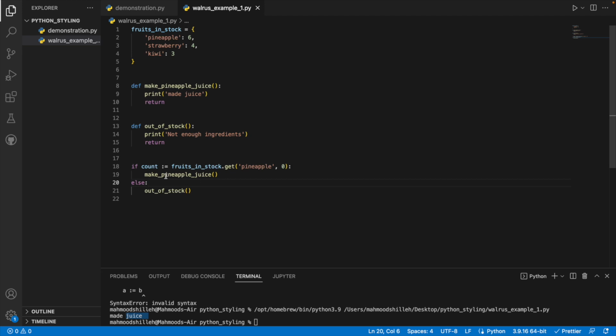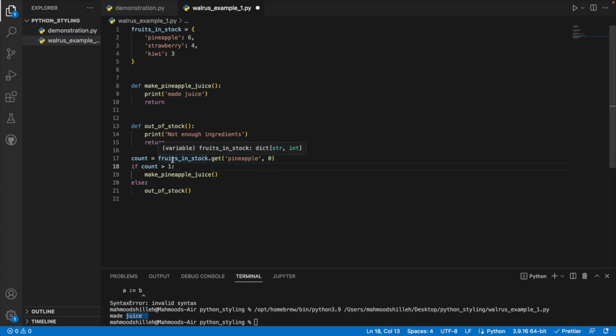Okay, actually, before I get into that example, let's just talk about another use case here. Let's say our pineapples are not that watery, and we need more than, let's say, one pineapple to make pineapple juice. So what we do in a typical scenario, as you saw before, we would get the count. We would say count equals this guy over here, right? So let's go back to the previous situation, and we say if count is greater than 1, we can make pineapple juice. We need 2 pineapples now.